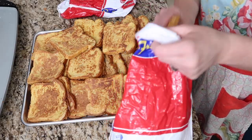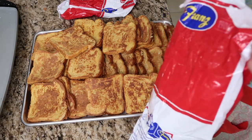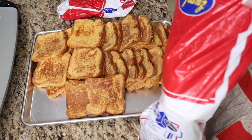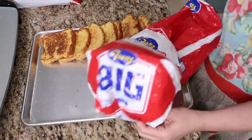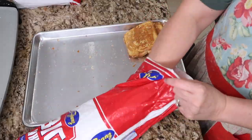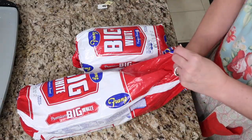Usually when I make this and put it back in the bag, they don't fit like they used to because they're thicker, obviously, from the eggs and everything. Got the two bags.